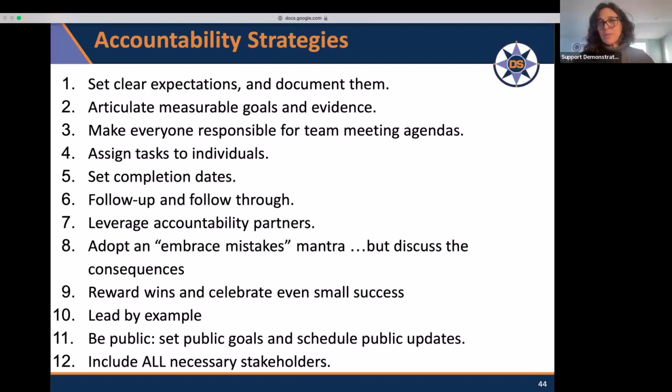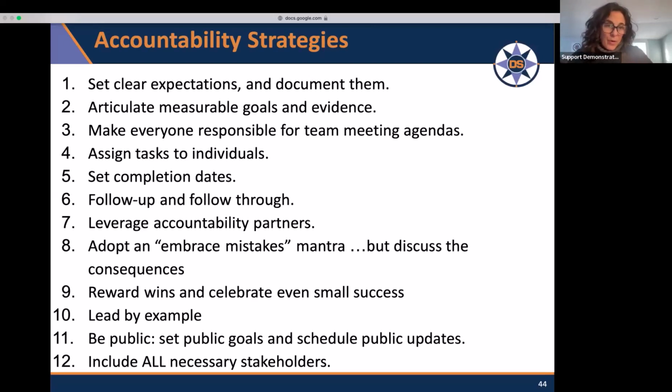Making everybody responsible for team agendas. I think that's really important. At the end of your previous meetings, set up the agenda, take 5 minutes. What are we doing next time? Everybody give input. Always make individuals accountable to tasks when you're making action plans. Set dates. And you know what? The world's not going to explode if the date isn't met, but it forces that person or that team to be aware of the time passing, to send out an email and say, listen, team, I can't do it by then. Here's when I think I can do it, right? Or we can't do it, and let's reschedule it.